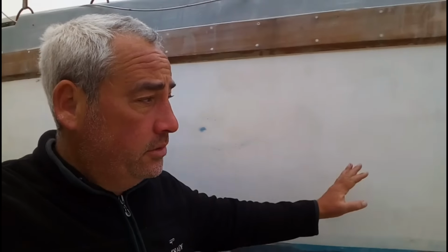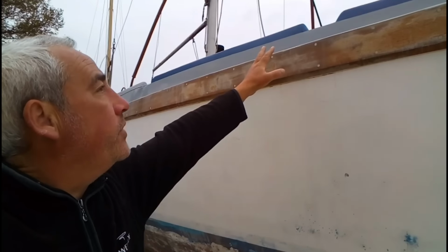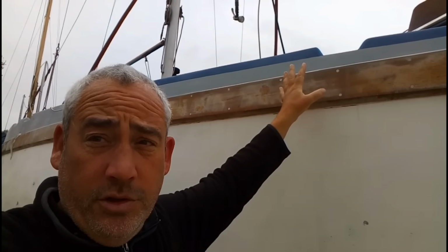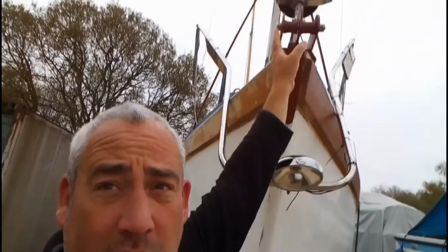On that note, what we've done is we've decided to start the starboard side of the hull, and when I get fed up with that, I go back up the top. Now, what I've discovered is I've taken the pulpit off the stanchions, but it's proving too dangerous to be up there without those on, because you're so used to having them there. Subconsciously you keep reaching out for them, and obviously it's a long way to come down, and I'm carrying a bit of ballast, so I don't want to be coming down here and breaking my neck, although I'm sure a few people would. So we keep switching to jobs like this, and then we come back, and that way I don't get too fed up.